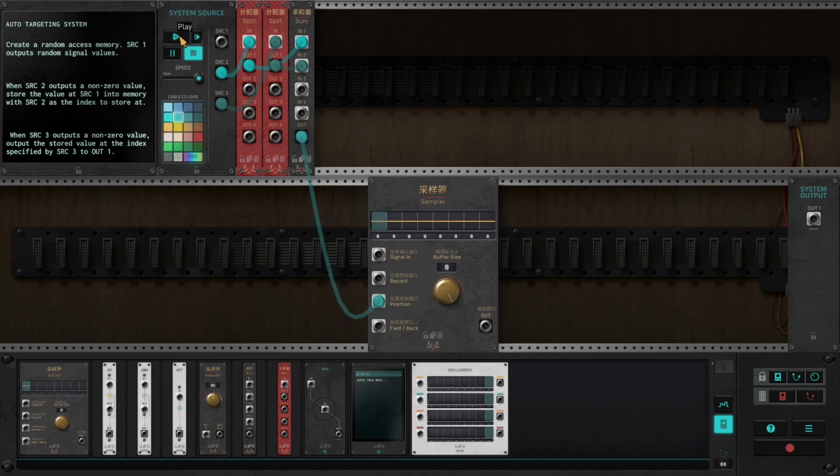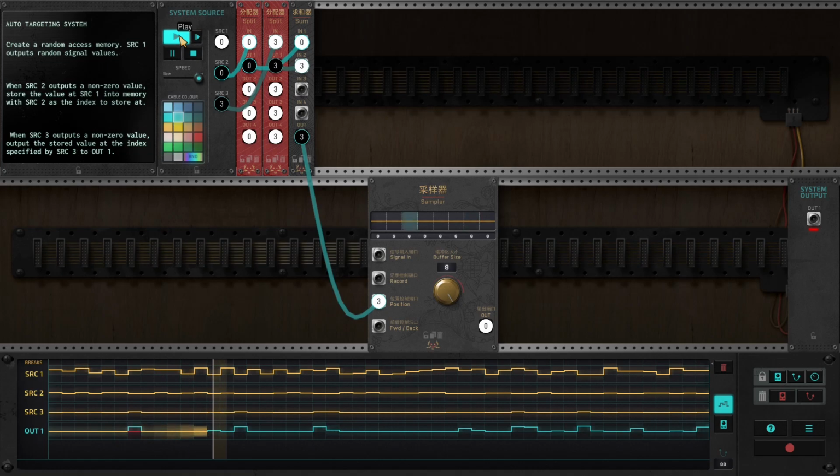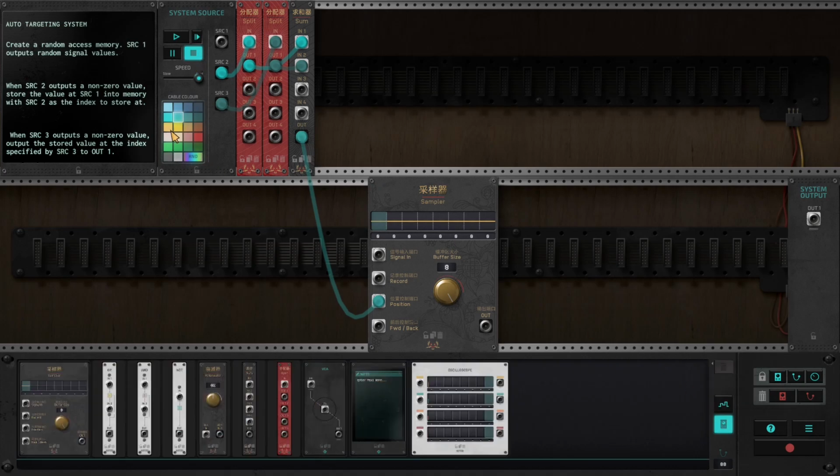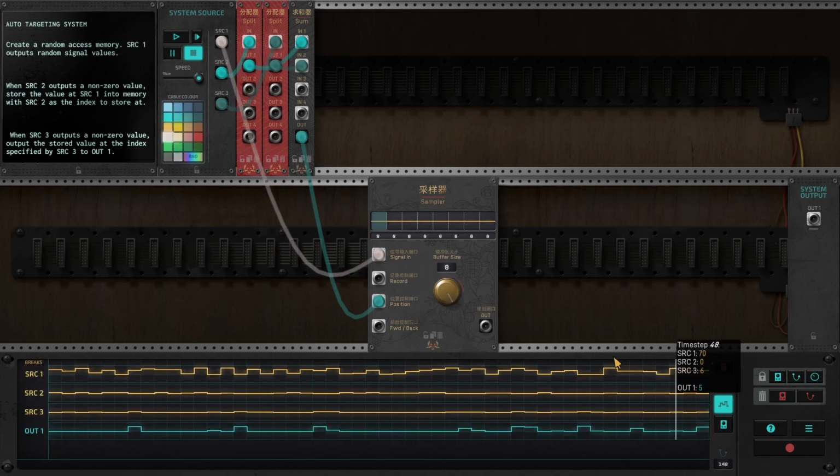There's our position. Bouncing around like a bouncing around thing. Signal in is gonna be straightforward enough.